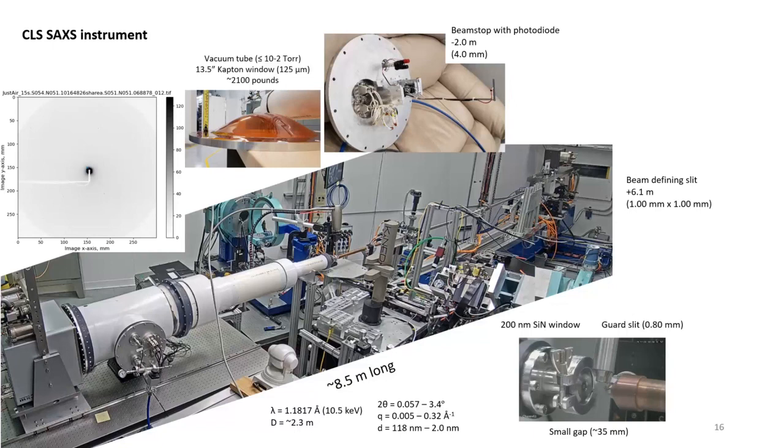Both SAXS and reflectivity rely on phase contrast of whatever's on your sample. So it won't matter whether it's crystalline or amorphous, but it will see the interfaces because there's a different electron density there, a different refractive index. So it will scatter at the interfaces. So the more contrast you have, the better.